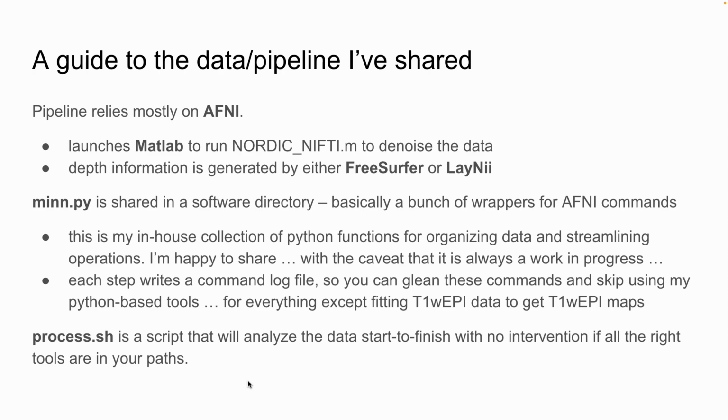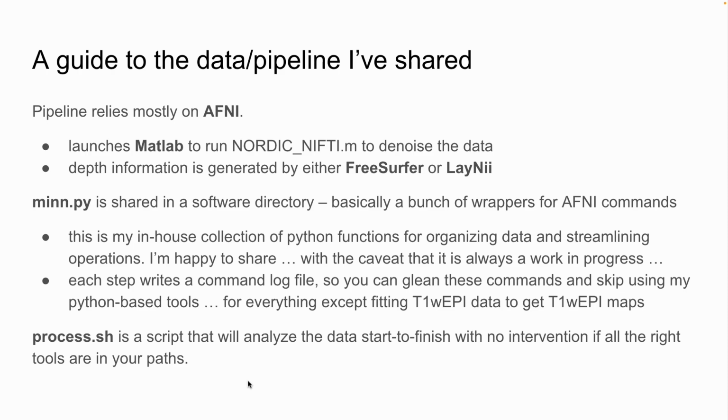All words, yay. So I've shared this pipeline, and as I went to share it, I realized I was going to have to share more than is probably useful, but I'll show you what it is. So I relied mainly on AFNI. To use this code, we're going to hook you up with a server. That server has AFNI on it. If you're going to do this on your own server later or your own machine, you're going to have AFNI installed on that machine. I'm not too picky about versions, really. I'll check as versions change if anything changed about my analyses, but I'm pretty flexible in thinking about versions.